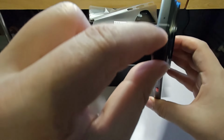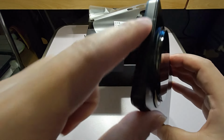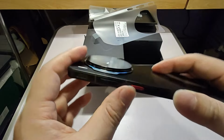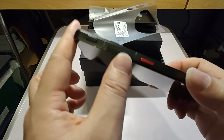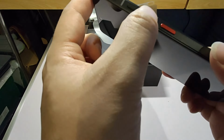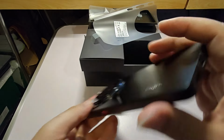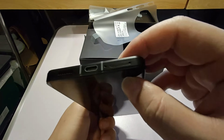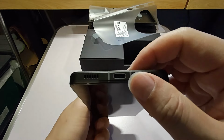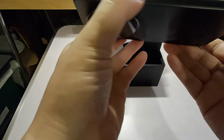Really cool. All black around. You got the antenna lines here. Antenna lines right there. You see. You got the IR blast, I think. You got the red accent, which I always like. On button. There's on button. This one's volume rocker. This one's the notification button, like that. Of course, you got 2 speaker grills, USB-C, and the other side is all flat.